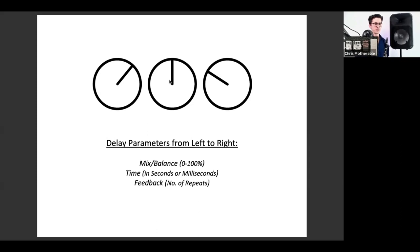So this first one is a bit of an earlier example. This is something that you would see perhaps in Bill Smith's solo for clarinet and delay system, where, as a visual learner, I love this because it's a simple graphic depiction of where each of the knobs on the pedal needs to be set. So in this instance, you've got volume or mix on the left, delay time in the center, and feedback or your number of repeats on the right-hand side.